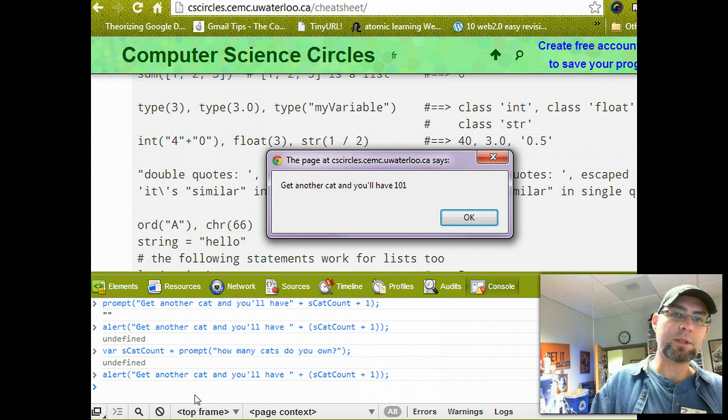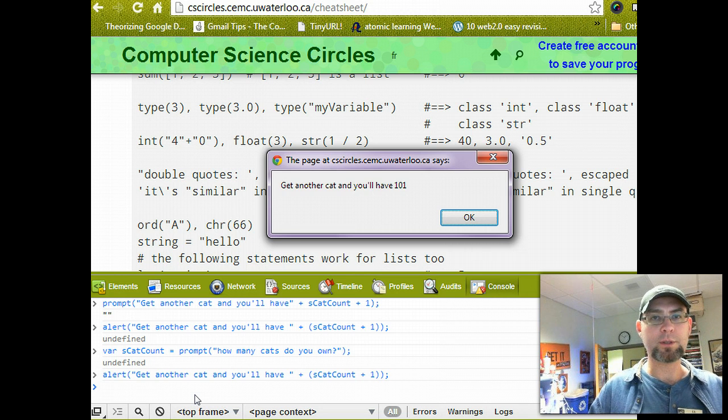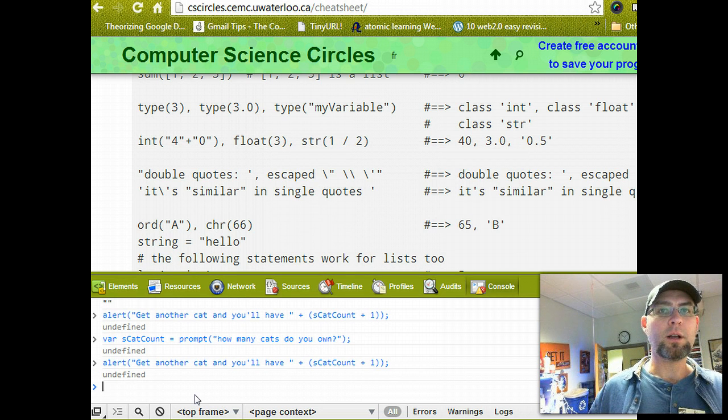How does it know whether it's a number or a string? And this is one of the problems with these kind of loose languages like this, is you don't really know. So sometimes it makes things easier, but you're never really sure. So what do we do to make sure that that comes in as a number? Well, what we can do is actually cast it. So how do we make it be an integer?